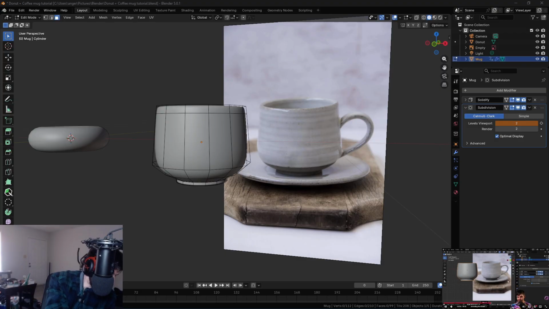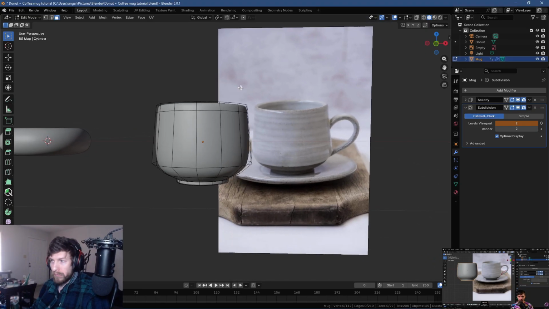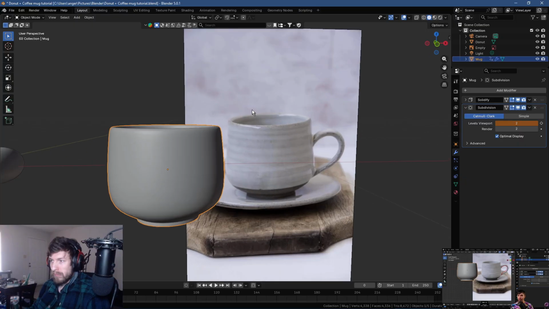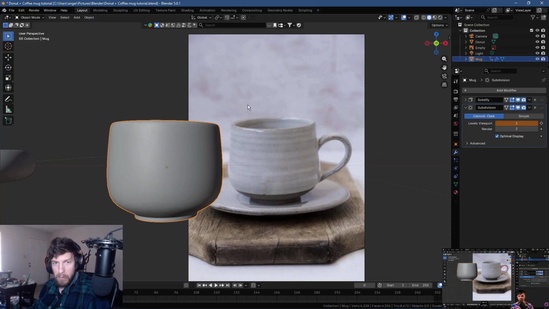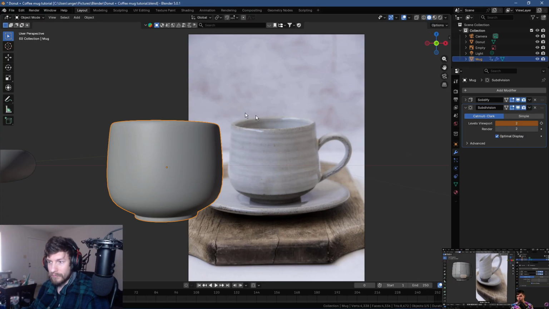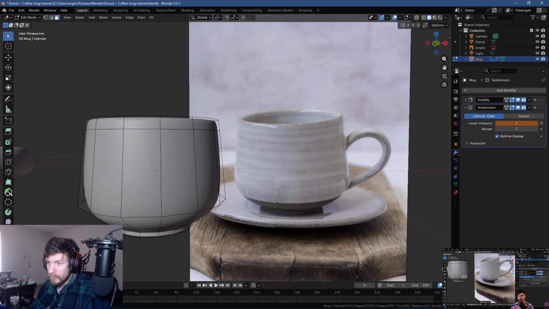Challenge of making this handle. So you can see it starts about here and then obviously extrudes around and goes back into itself and is joined here. So how do we do this? Basically, whenever there is a join, and you can see there's a nice bevel edge there, it has to physically be part of the geometry of this. You can't just have it existing out in space, because then it won't appear to be joined together. So essentially we have to find somewhere on this mesh to start the handle from. And that point is actually right here, which is why I've modeled it this way. Right here is where I'm going to extrude out.